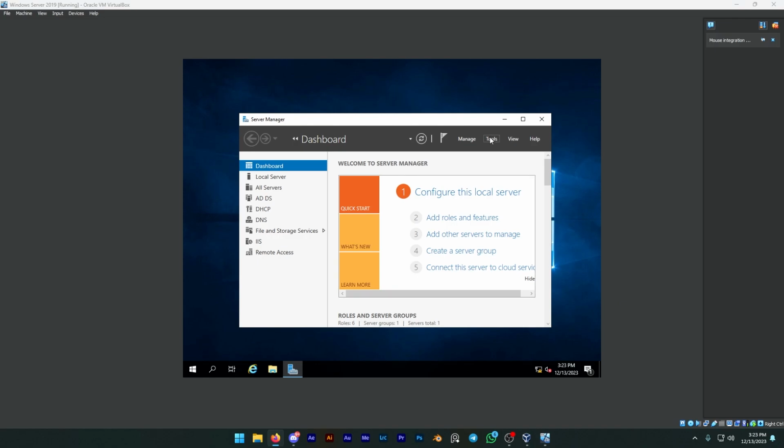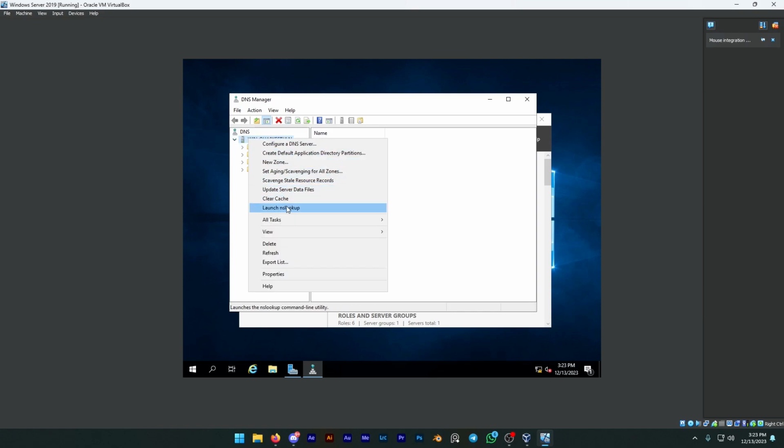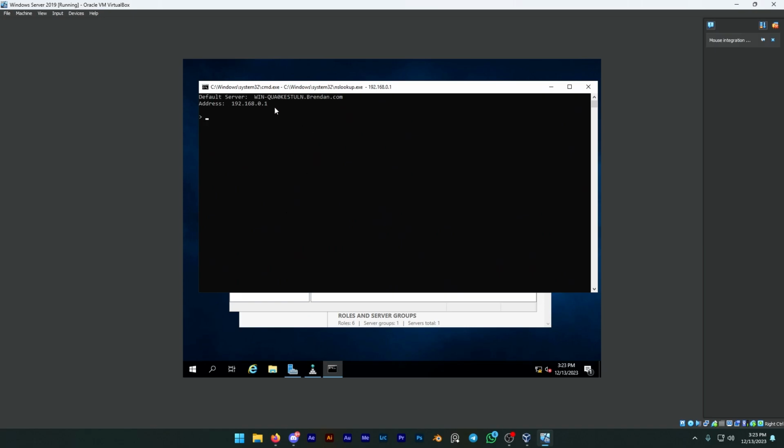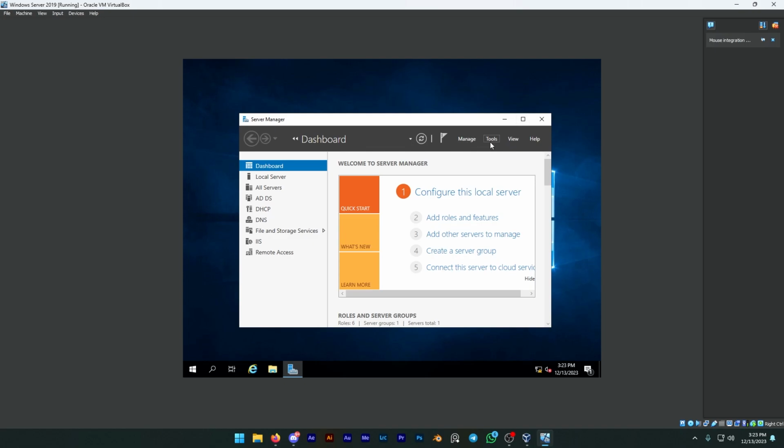We go to tools, and we go down to DNS. We go down to our server, we click the little arrow to go down. We're going to right click it and launch NSLookup just to make sure that DNS is still working and operational.